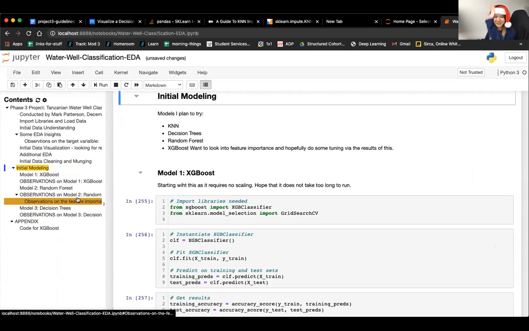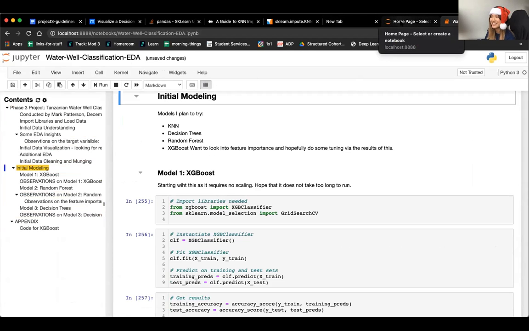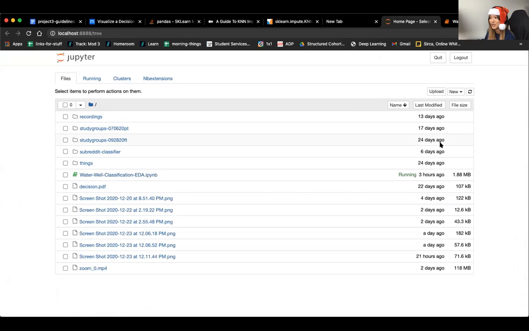And it just makes your life easier navigating your long notebook. So I highly recommend this, especially as your notebooks are getting much longer with this project.